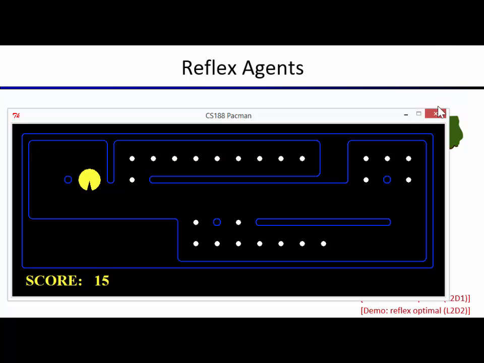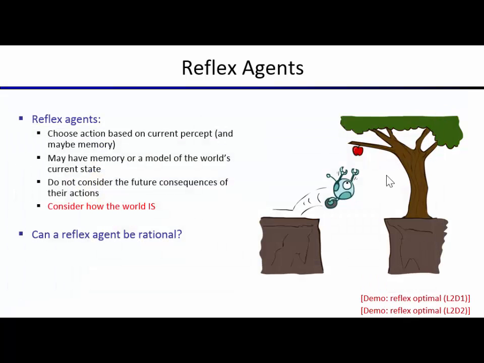All right, so clearly reflex agents have their limitations. But as we discussed earlier, sometimes they can be optimal. They can be optimal, let's say when you're closing an eye for an insect that's coming. They can be optimal when the scenario is so simple that the reflex policy happens to do the right thing.